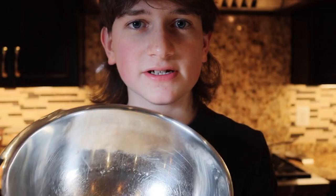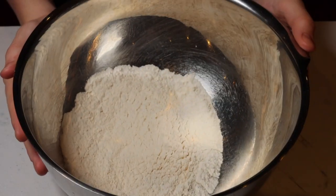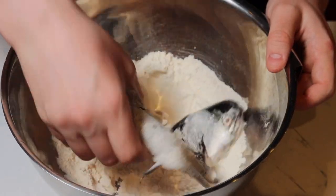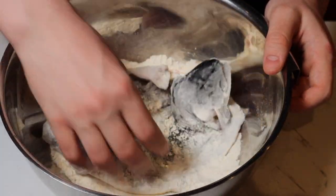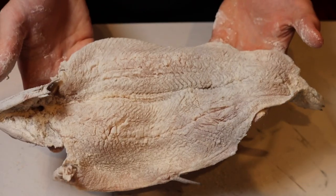We're going to give this a good mix until combined. This flour mixture will give us a nice crust around our trout while it still maintains that juicy flavor inside. So we're going to get our seasoned flour and drop our butterfly trout in, making sure we coat all sides evenly to get that nice crispy crust. Now we're going to set this aside because it's ready to be cooked.